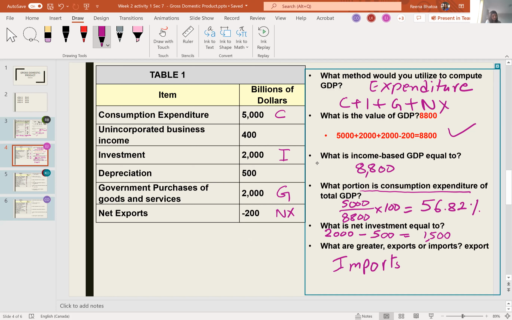All right, thanks for the question. Net exports is negative 200. And how do we count net exports? Export minus import. When will this number be negative? When imports are greater than exports. Okay, got it. Right? Yeah. Okay, it looks like this one because we practiced, so makes sense.